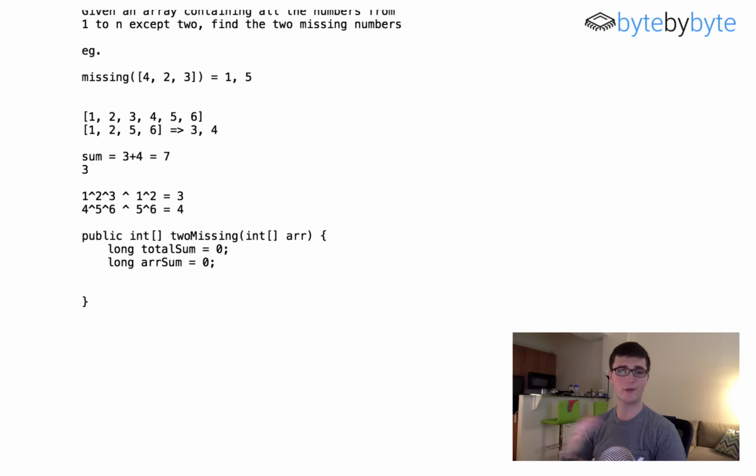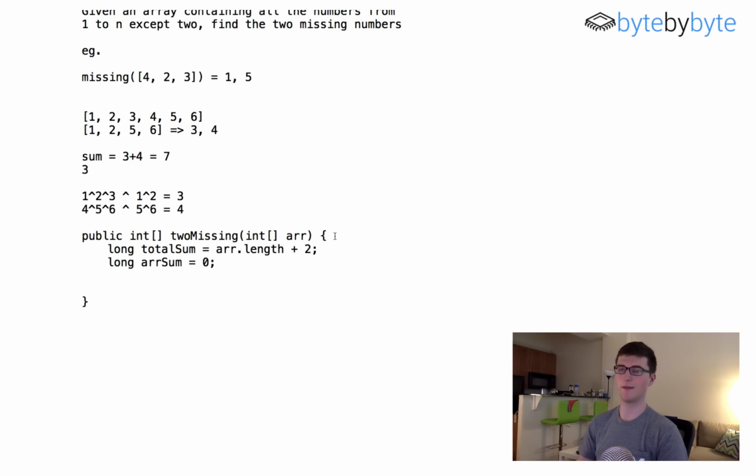So we can either iterate through the numbers from 1 to r.length plus 2 and add them all together, or if you remember your math from a while back, from middle school or something, you'll remember that the sum of the numbers from 1 to n is equal to n times n minus 1 over 2. So if you don't remember that, it's not a big deal, but that's just slightly simpler. So I can actually, rather than doing this, just put r.length plus 2.